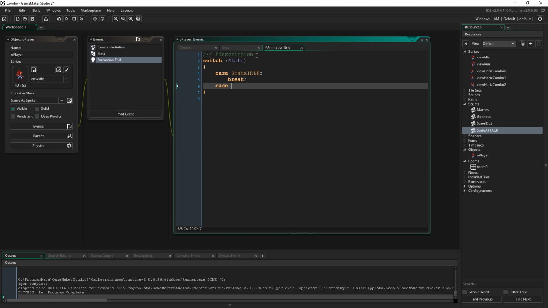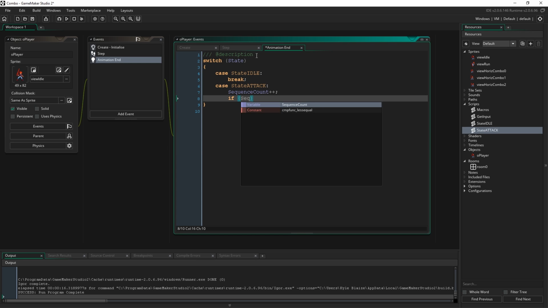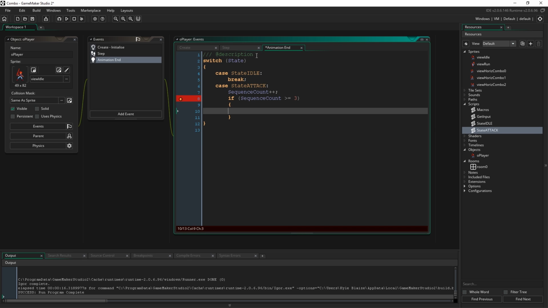But if we are in the attack state, so state attack, then what we are going to do is say sequence count, we're going to add that up, so we're going to increase it by 1. That's what the plus means. And then we're going to say if our combo count, I changed it to sequence count, sequence count is greater than 3, then we're going to reset the sequence.